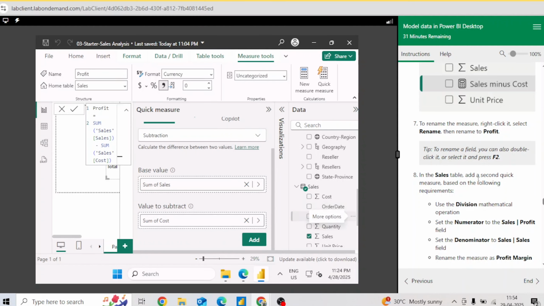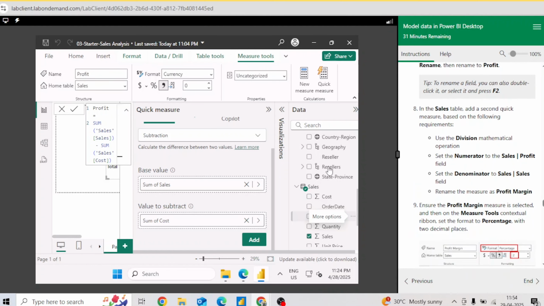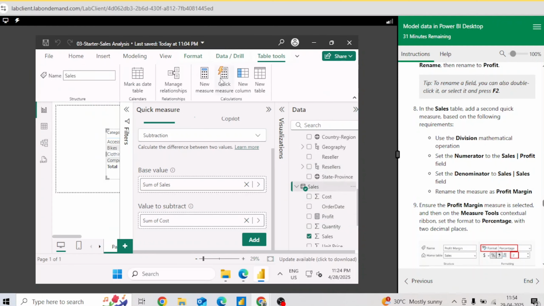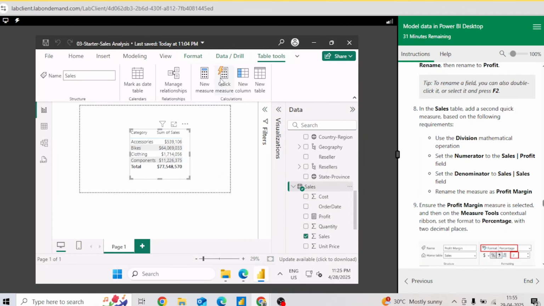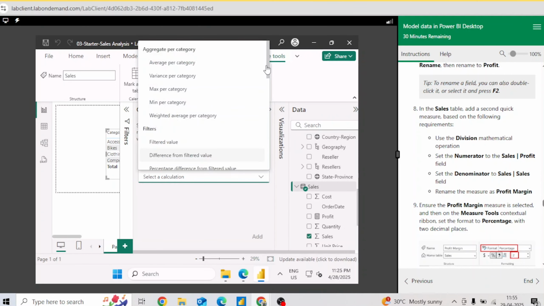In the sales field, add a second quick measure based on the following requirement. Use the division mathematical operation, set the numerator to sales/profit field, denominator to sales/sales field, and we need to calculate the profit margin. So let us select the sales table again, and let's click on quick measure again. And here we will select division.